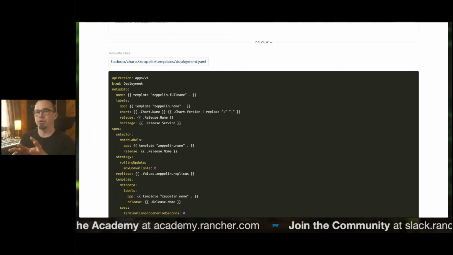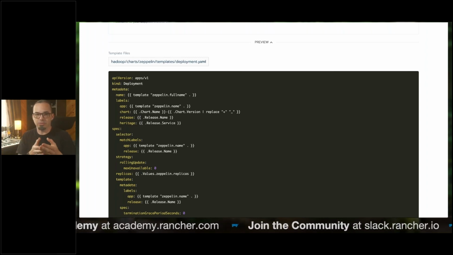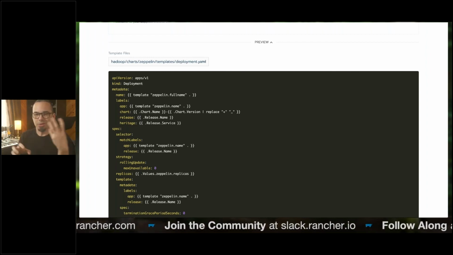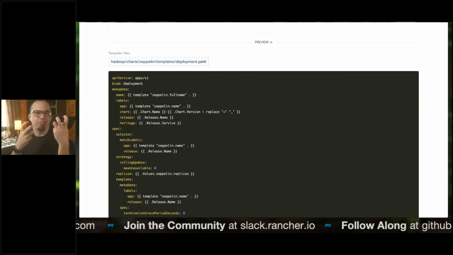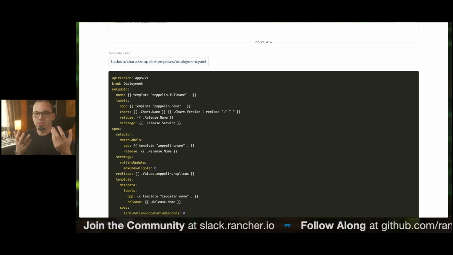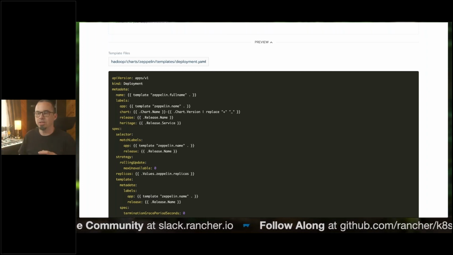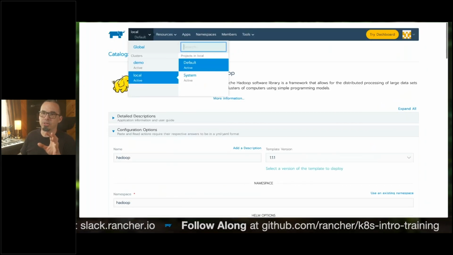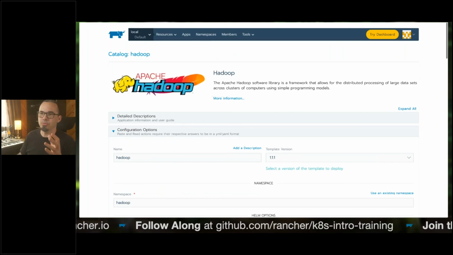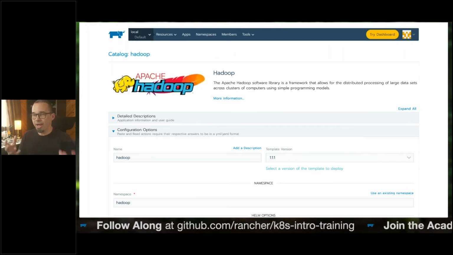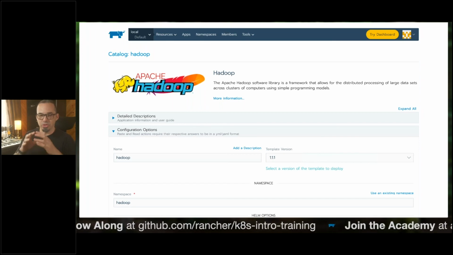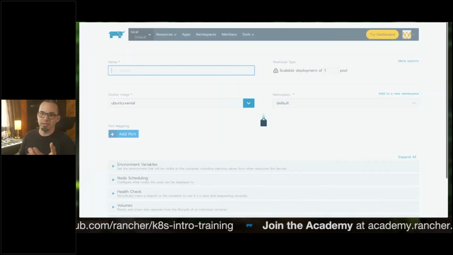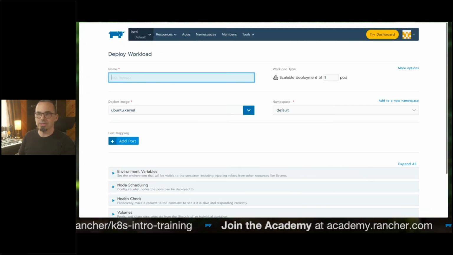That's the real power of what Rancher brings. Rancher makes it easier for you to get from here to where you want to be, which is using Kubernetes without having to worry about all that stuff in between that a lot of people just don't need to know, want to know, care about. And Rancher also makes it easy for you to get up and running with doing stuff in Kubernetes before you know everything about Kubernetes. You can get started. If you know how to deploy a container, well then the information in the form makes sense to you.